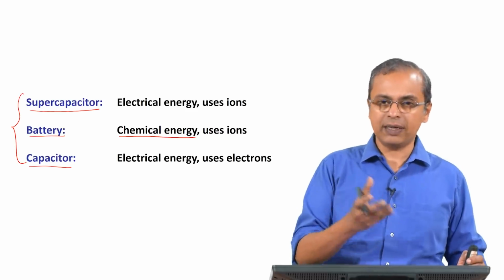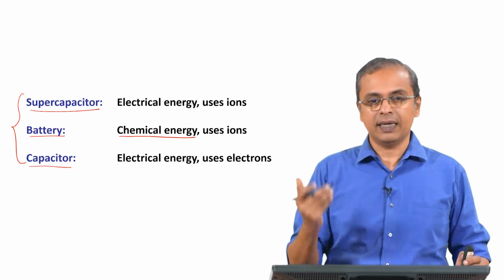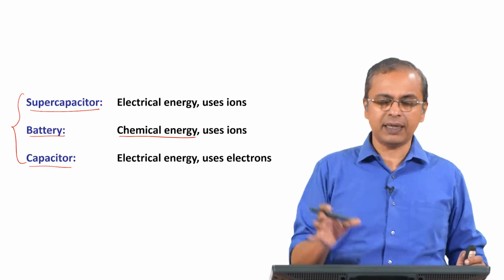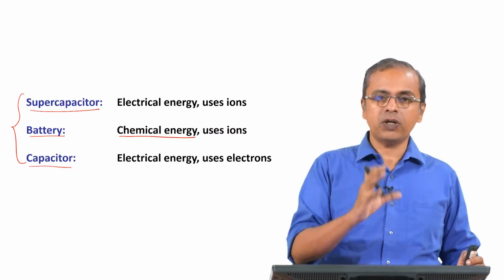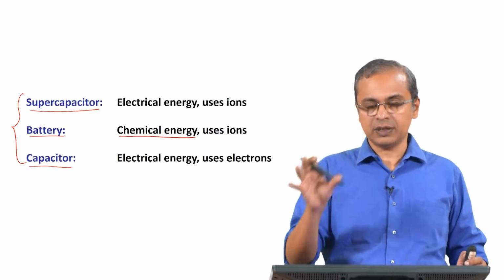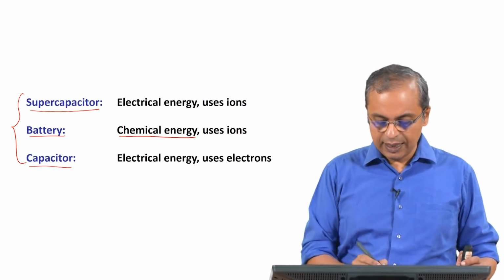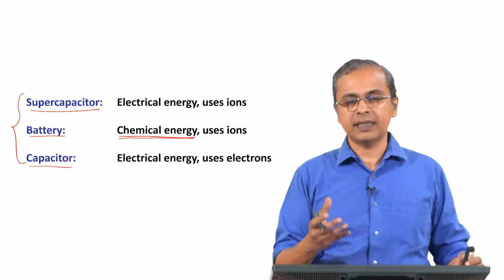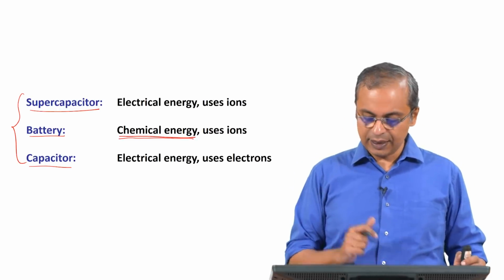So, we saw lead could become lead sulphate, or lead oxide could become lead sulphate, cobalt oxide could become lithium cobalt oxide. So, many chemistries we saw for batteries. But bottom line being there is a chemical change, and that chemical change caused due to this electrochemical reaction is the manner in which the energy is stored. So, in a way you are storing it in the form of chemical energy.